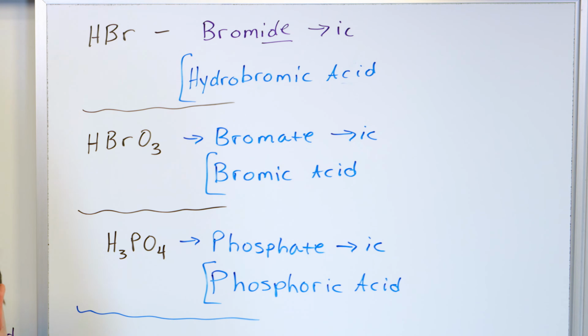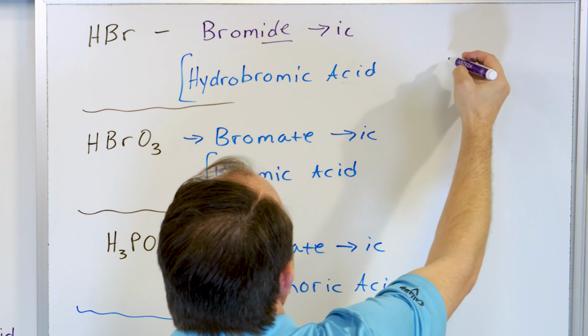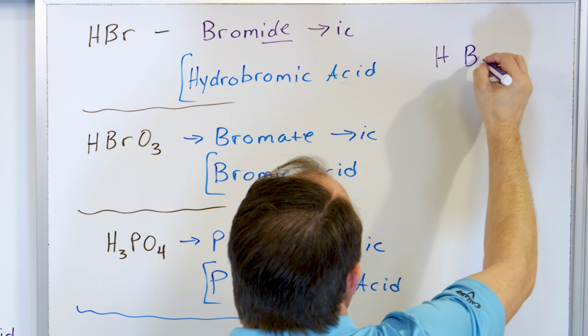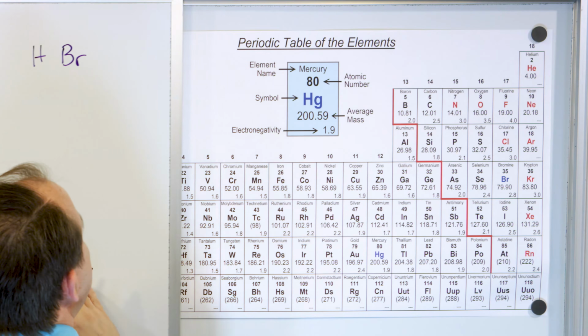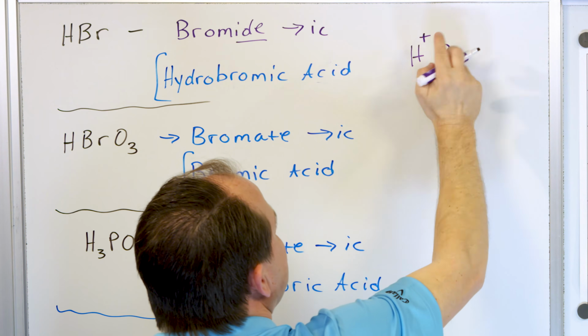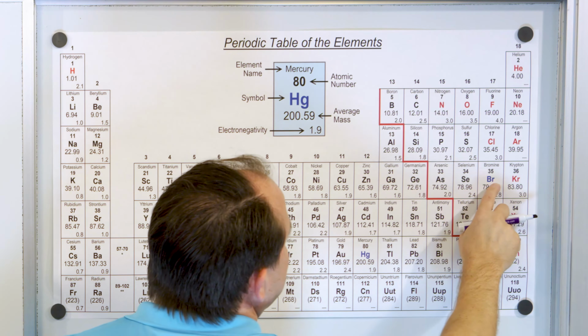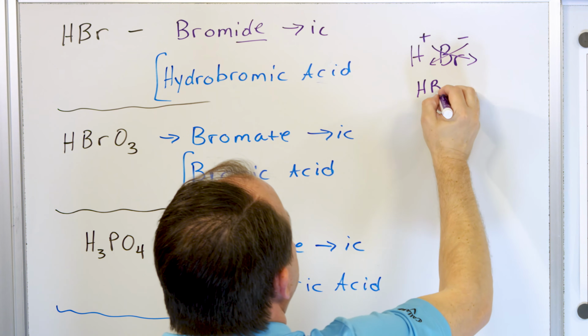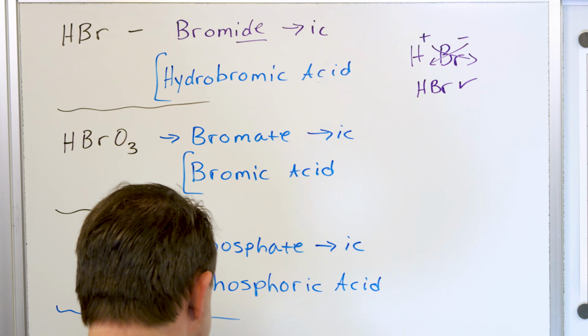But in order to write these things, if I just told you it was hydrobromic acid, you could reconstruct this, because what you would do is you would say, all right, the hydro part means hydrogen, the bromic means Br, and from the periodic table, I can see that the hydrogen is going to want to lose 1 electron, and the bromine is going to want to gain 1 electron right here. And so from the crisscross, you can see it's going to be HBr, and that's a check mark on that.